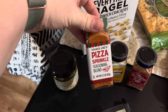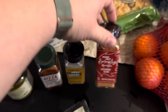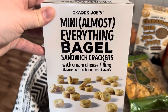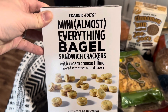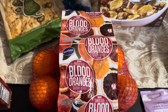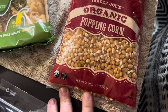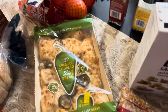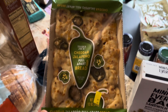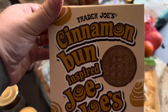We also picked up three spices and seasoning mixes: a pizza sprinkle, a cheesy seasoning blend, and a sriracha sprinkle. I'm excited to give those a try. These just look delicious — they're the mini almost-everything bagel sandwiches filled with cream cheese filling. We also picked up a bag of sun-kissed blood oranges. We were almost out of popcorn kernels, so I picked up a bag of organic popping corn. This just looked like a nice easy side for Italian night — it's a cheddar jalapeño pull-apart bread. We picked that up to give it a test.